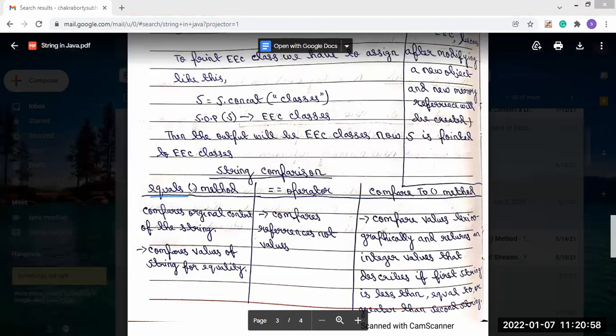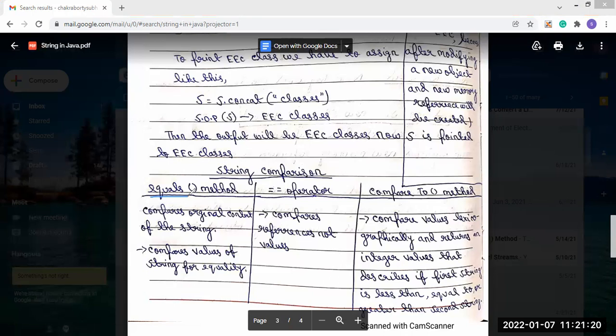What does the equal to operator do? It does not compare the content of the string, it compares the memory references, not the values.